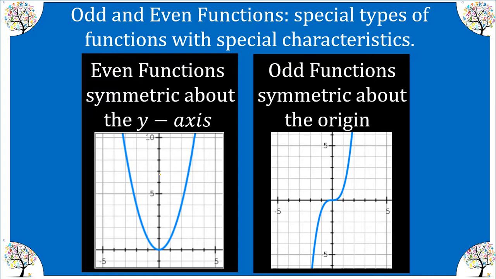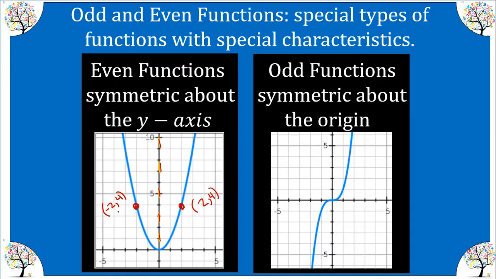If a graph reflects across the y-axis, such as the one we see on the left, this is considered to be even. Let's take a look at some ordered pairs. So this reflects across this y-axis. Everything mirrors, each point mirrors one another. So what does that mean? So here we have the ordered pair -2, 4, and then it mirrors, has a corresponding point of +2, 4.